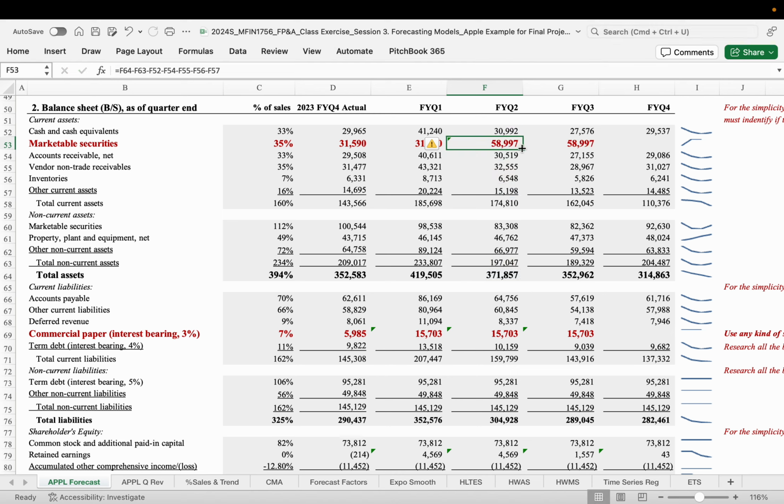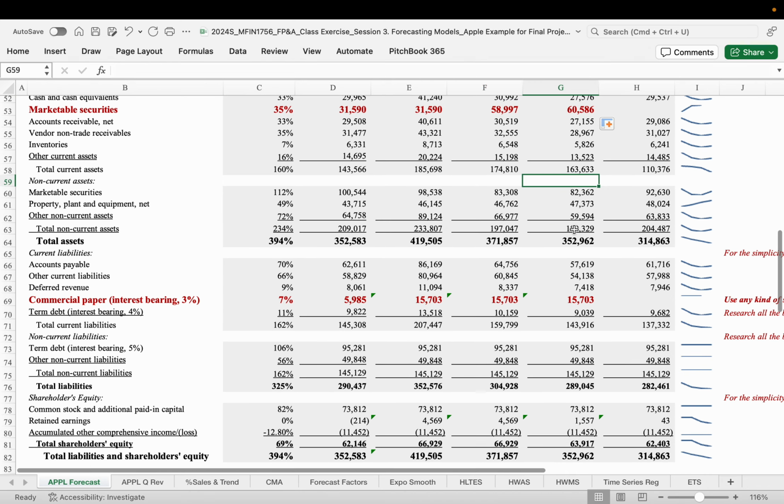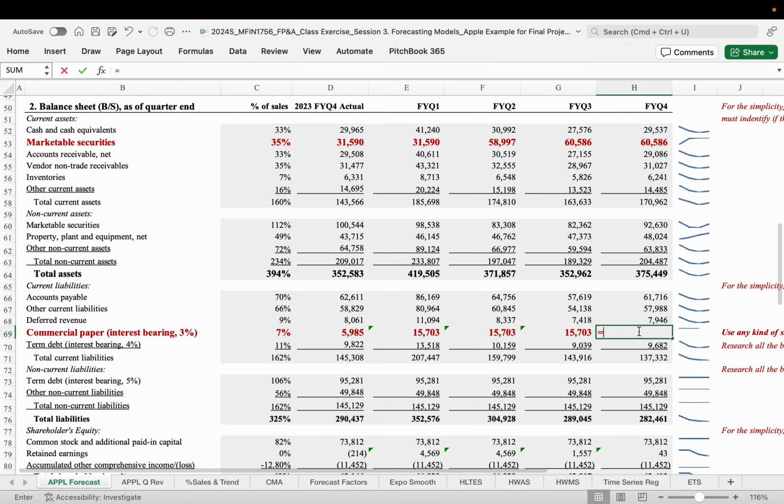When you increase, here we can just drag to the right so that we have the marketable securities that increased by a little, right? A little more. And then next, let's also finalize. Equal and equal.